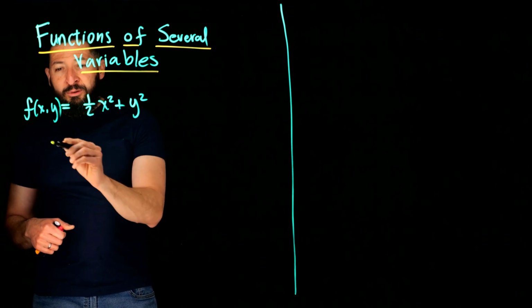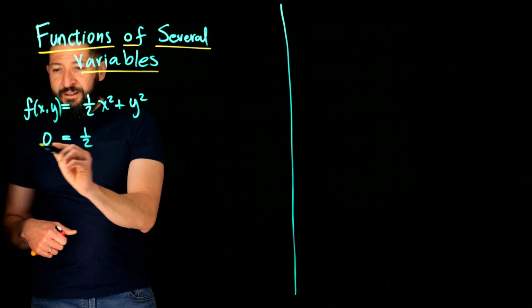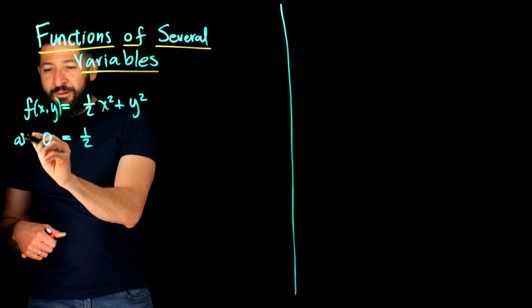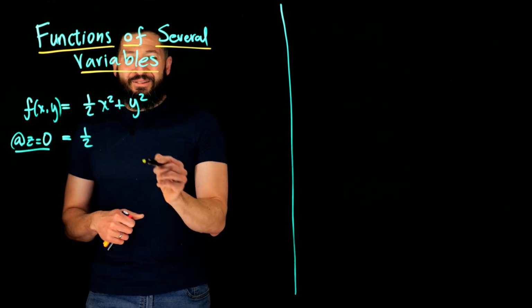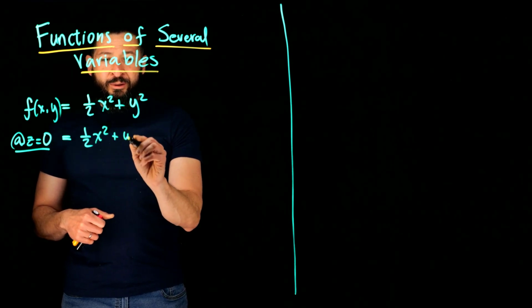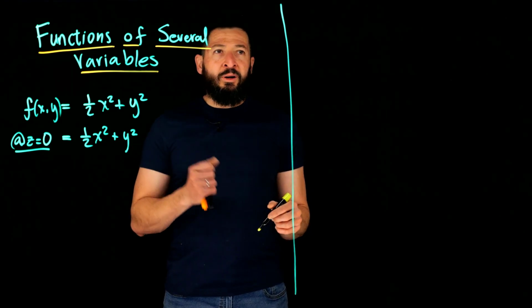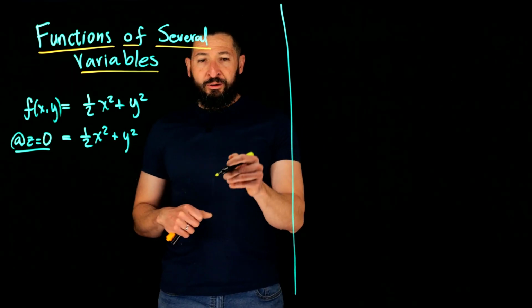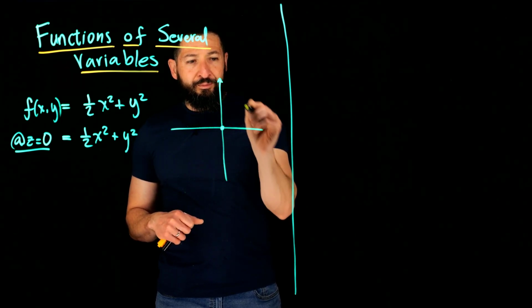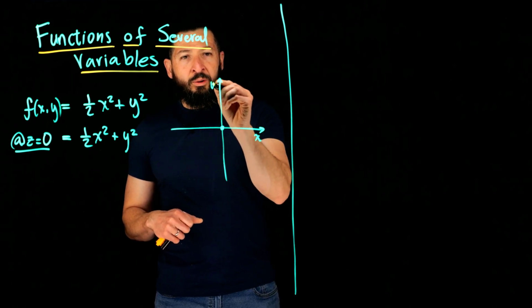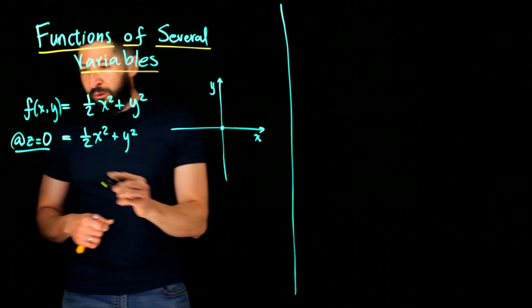So I'm going to start with, for example, 0, which is a point, because you're going to have 1/2. So I should have written it at z equals 0. It's going to be 1/2 of x squared plus y squared. So that's going to give us just a point, because the only way you can add up to 0 with two non-negative numbers is if both of them are 0. So that level curve is just a point. We're going to do right now all the level curves first, and then we're going to put it in a 3D graph that is going to look beautiful, as you know.